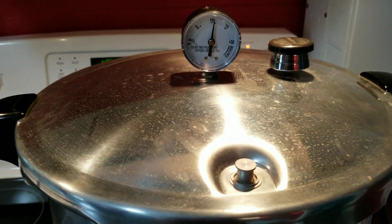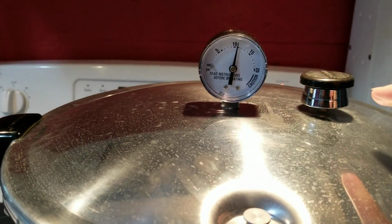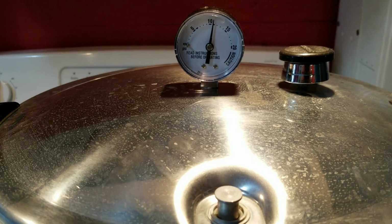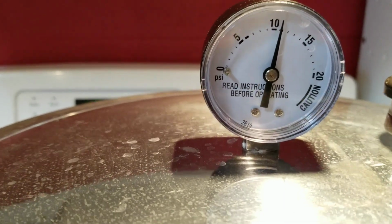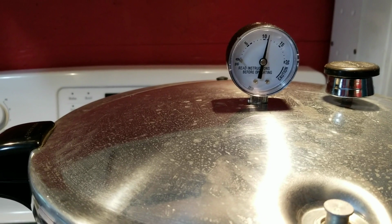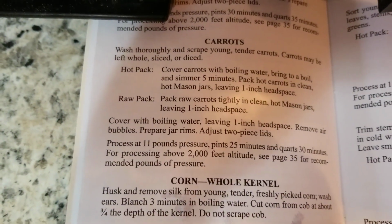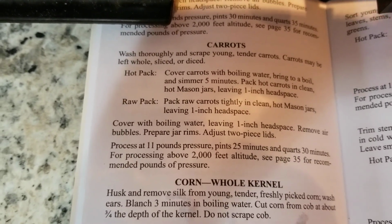So we've heated our canner on a fairly high heat until steam started to come out of the steam port where the weight is. Then you wait 10 minutes before putting the weight on the canner. It's now been on there for about 20 minutes, and you can see we're just almost up to 11 pounds of pressure. So now we can start our 25 minutes of pressure canning time. That does not start until you've reached 11 pounds of pressure. And there is our information on carrots. So you can see that we're supposed to process at 11 pounds of pressure for 25 minutes.